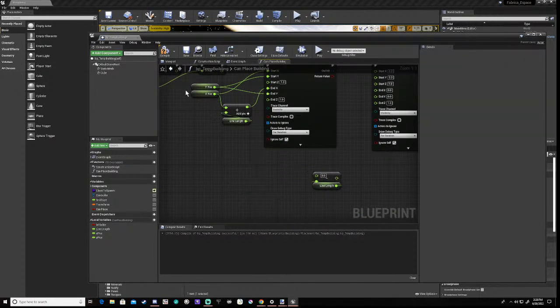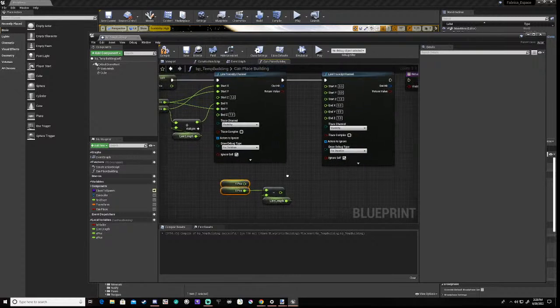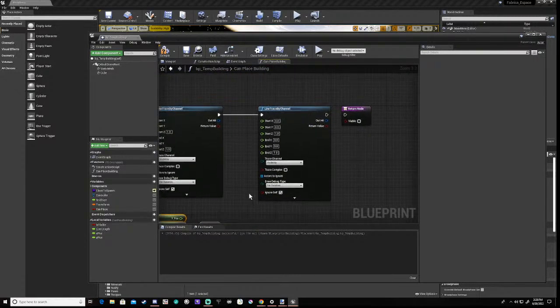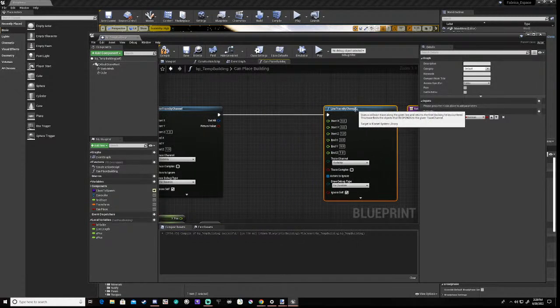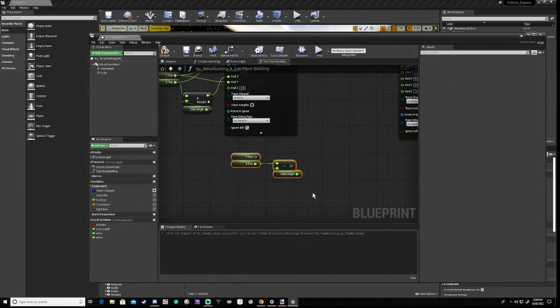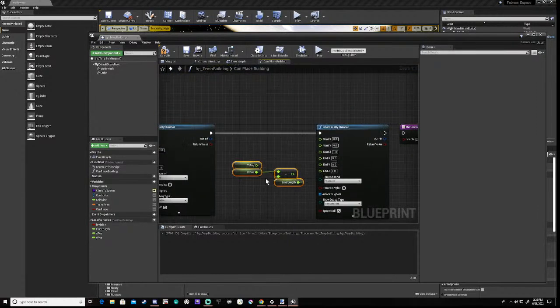Then we can delete this, and I can duplicate that. We can once again plug that in there. We can move this a little bit, then we can basically move that to there.